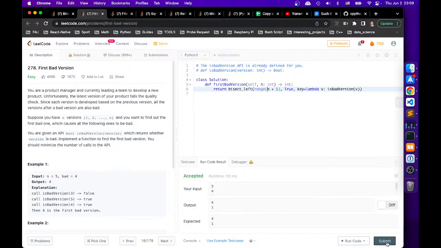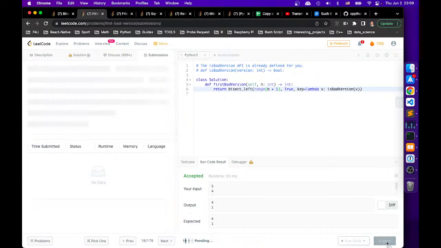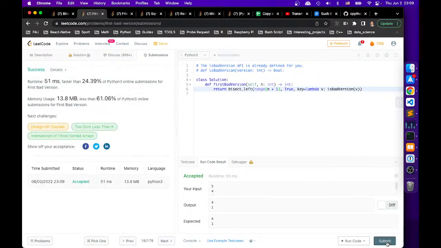There we go. And I think if we change this to bisect right: bisect right is if x is smaller than key, then high equals mid, else low equals mid plus 1.